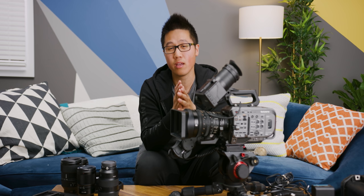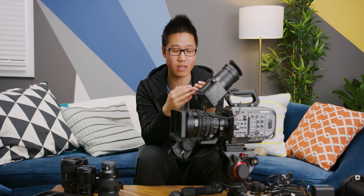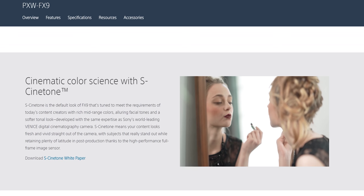One of the biggest features on this camera — besides the full frame 35mm sensor — is its variable ND. And it's not just the variable ND from the FS5; it has an auto feature. That allows you to go from inside to outside without needing to change your aperture or ISO, giving seamless exposure across very large differences. For documentary or run-and-gun shooters, that's a very useful feature. They've also added S-Cinetone, the same color profile derived from the Venice, so you'll get similar Venice colors. For the price point, this camera is $11,000 US.